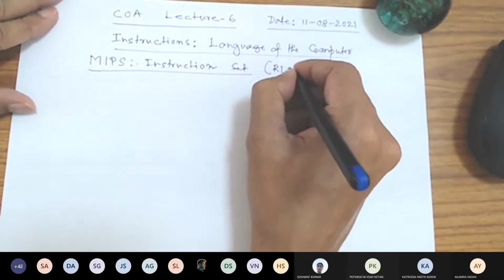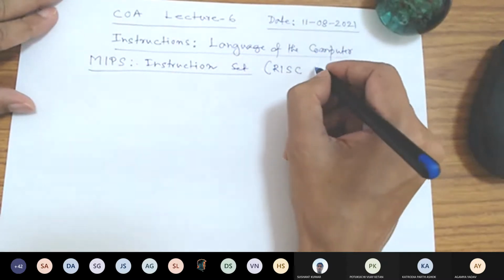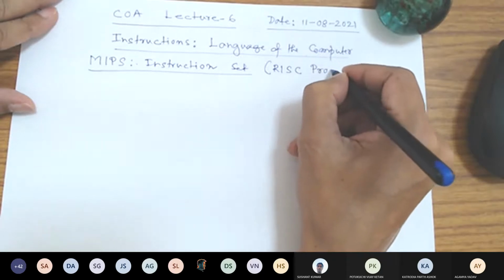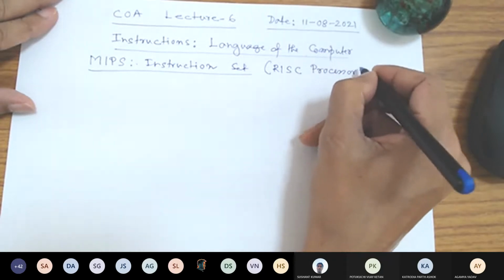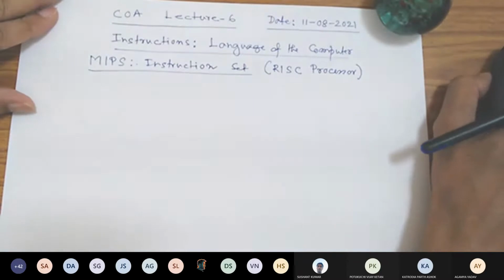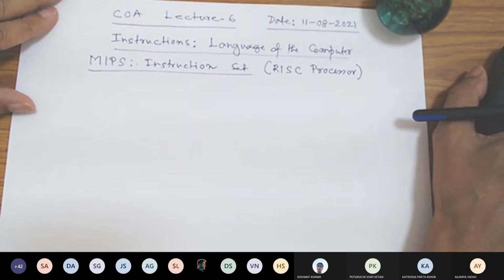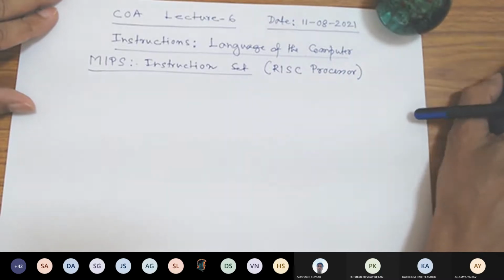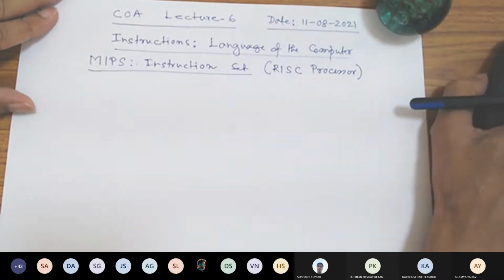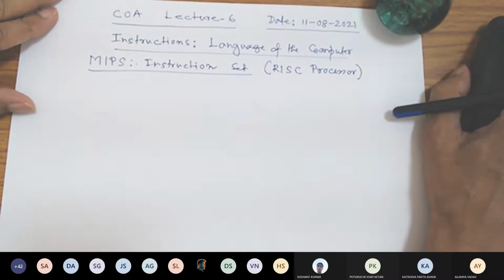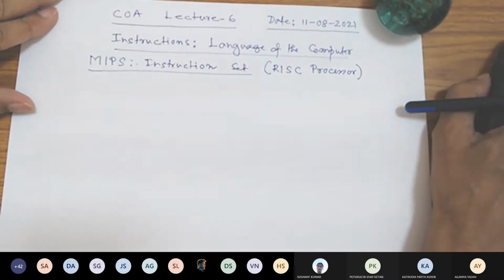It's a RISC processor. So whenever I say that it's a RISC processor, you must know what I mean by RISC, because we have already discussed what a RISC processor is.